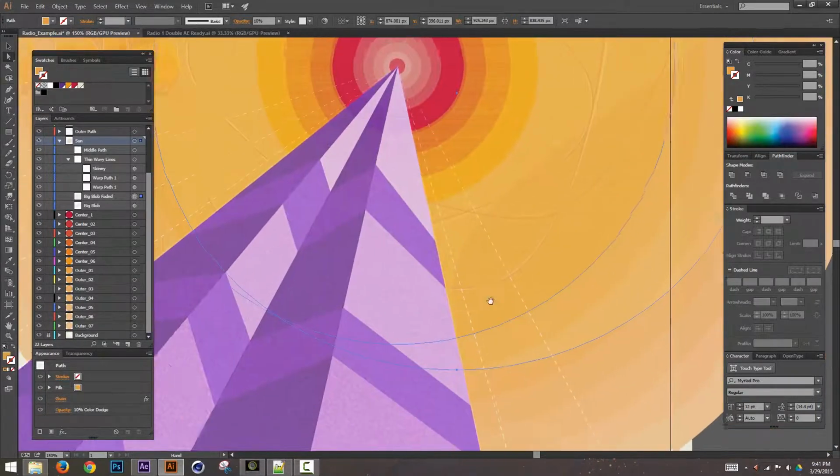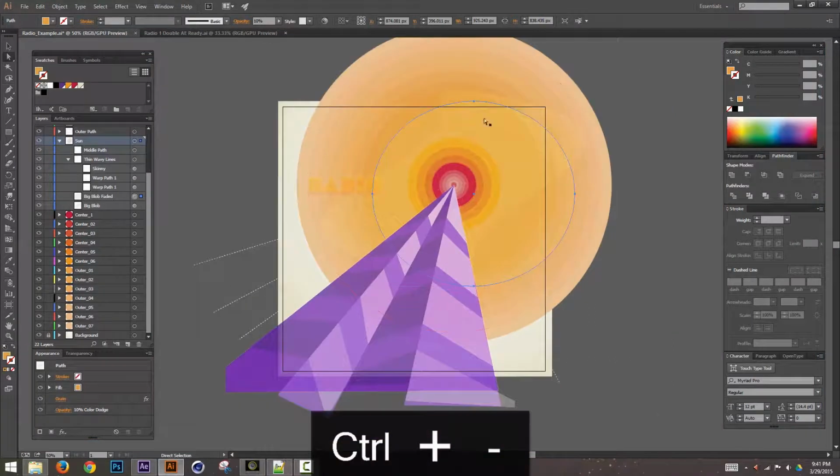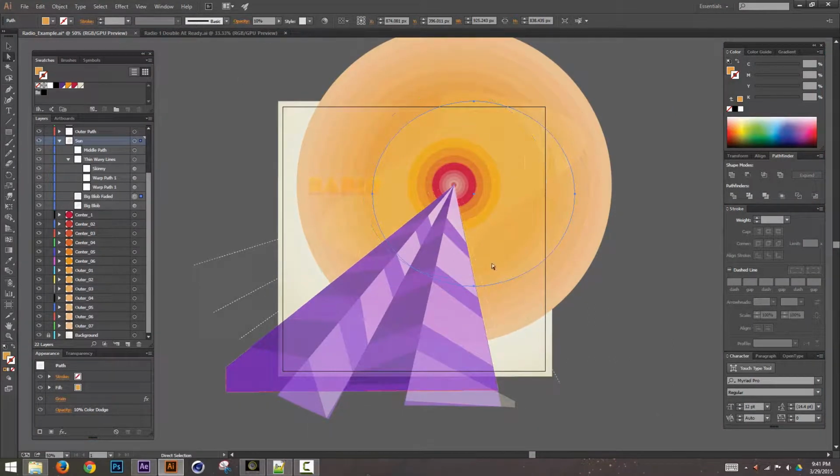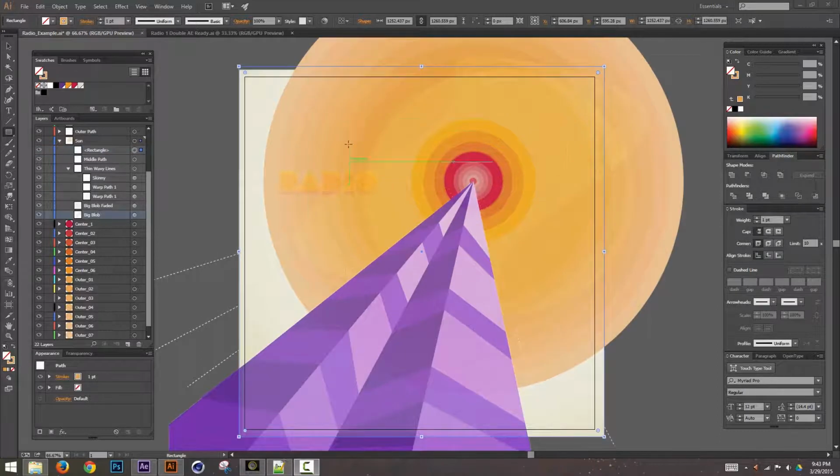Now, I don't really want this to actually be a circle. I want this to cover my whole artboard, just in case this thing gets a little bit crazy and comes all the way out to the other edges. So I don't want this to just be limited within a certain range. So what I'm going to do is make a new box. And I don't actually need this. Alright, so we have our box.